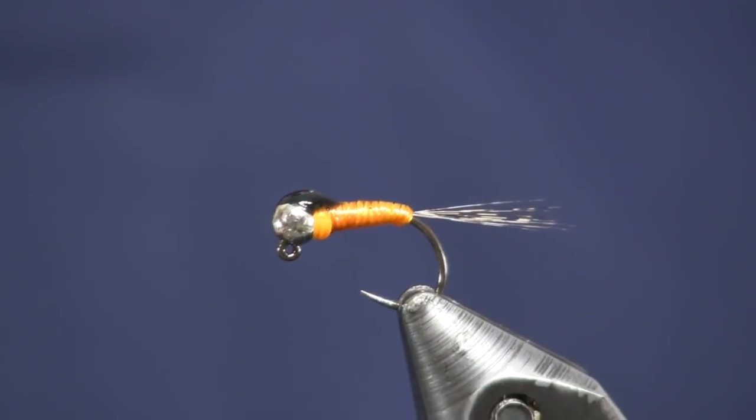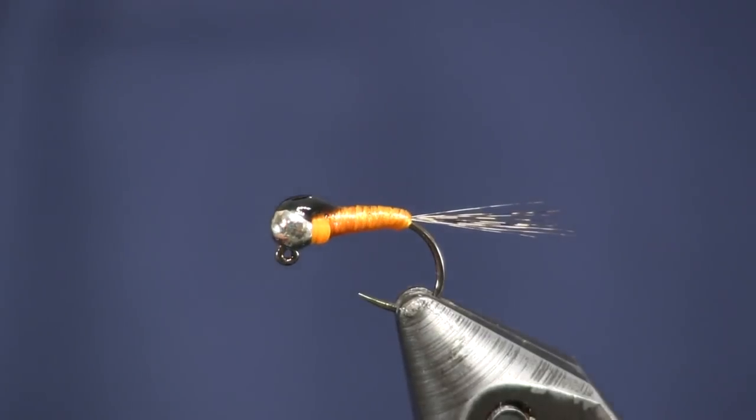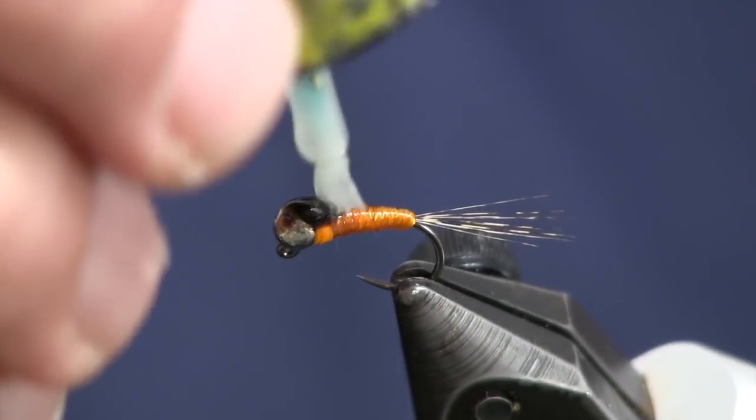Like I said, if you got nail polish, if that's what you got, hit a little dab of black nail polish, set her aside, let it dry, and then come back after you let it dry. Then I like to come back with my Bone Dry and just seal it real nice with your Bone Dry. Seal it and smooth it out. And that's all that's to this simple little fly that we caught a lot of fish on.